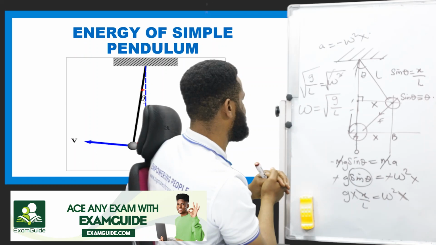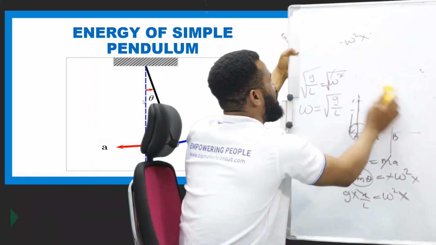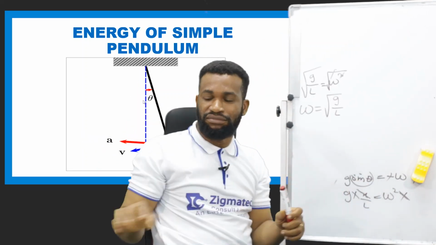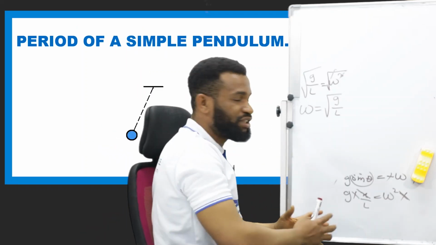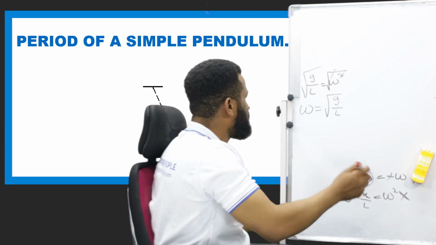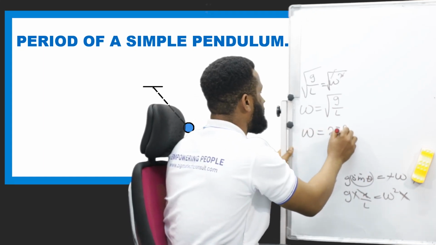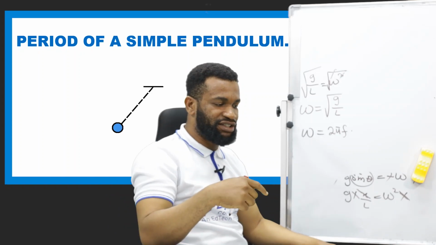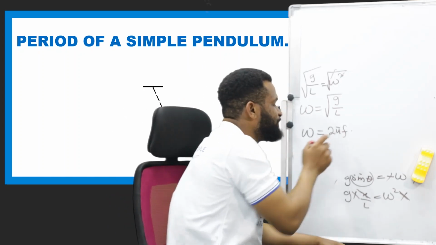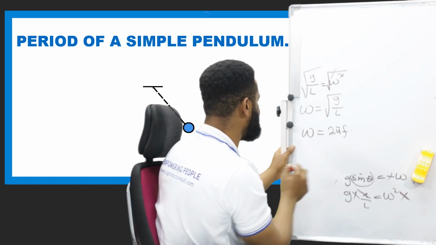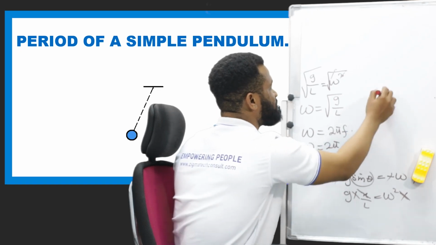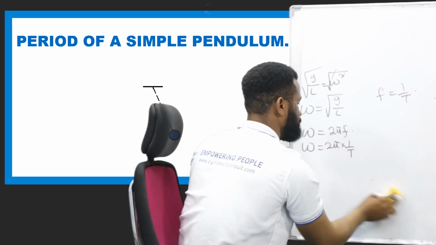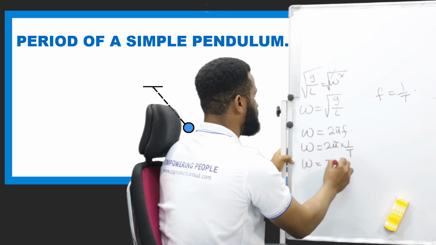Now, this is it. Now, let me also make a few more assumptions before we talk about the period of a simple pendulum. Let's go back. Yes, the period of a simple pendulum, this is where we are now. Now let's talk about the fact that this omega is given as 2 pi f. When we talk about 2 pi, we are talking about the circular motion that is in radian, the angle in radian, and this frequency. Therefore, if I do this, I'm going to say that omega is equal to 2 pi. Remember that frequency is equal to 1 over t. So I'm going to say times 1 over t. So omega is going to be 2 pi all over t.